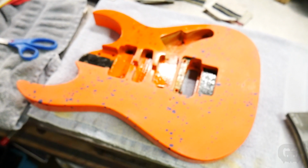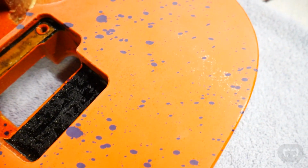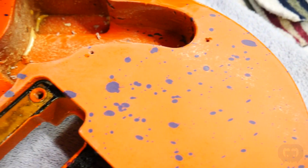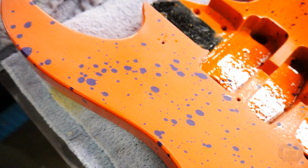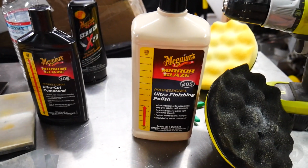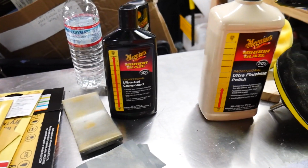After sanding the guitar, you can see that it has a very dull look to it. Like I said, it feels really weird to do this when it looks pretty clear to start with, but this is how you get that true mirror finish, by using different grades of sandpaper and scratching it up. The liquid compounds that we're going to polish it with will be able to remove those scratches and leave us with a mirror-like finish.